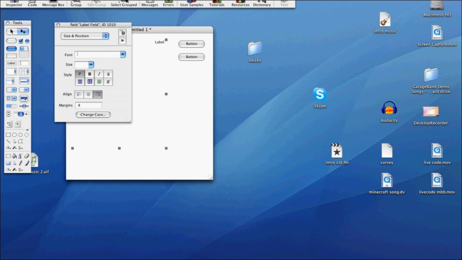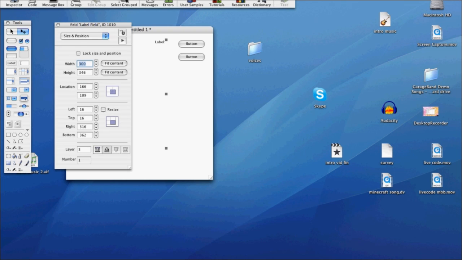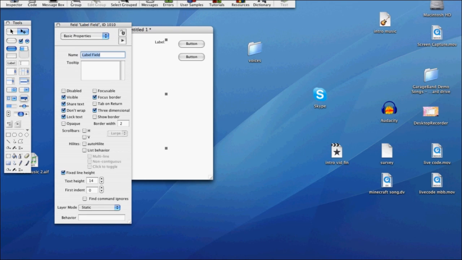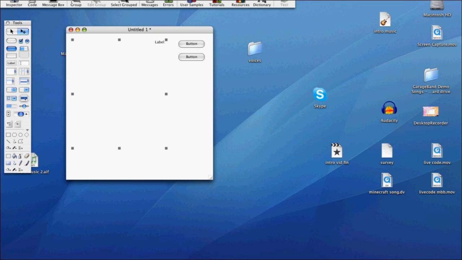We'll put the size a little bit bigger. Oh no, I can't change it. We'll just go to basic properties right now. We'll change the name to output, because it's much easier to just type output. This is a crucial part here, so make sure you do this. Obviously you can name it whatever you want if you're using it for something else.